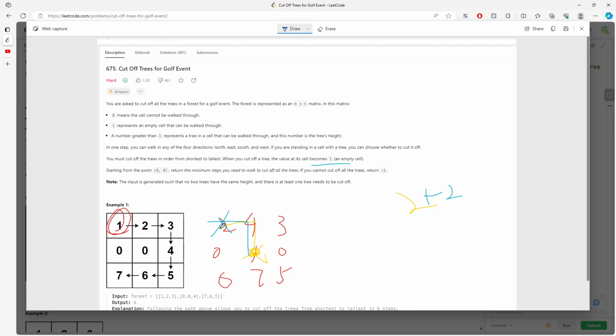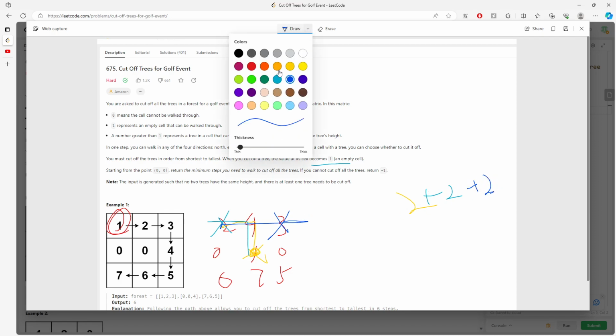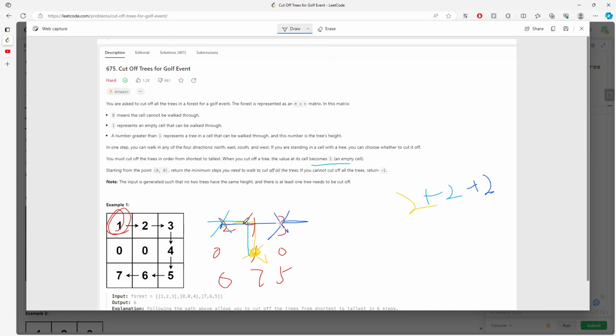You want to find out the next one is going to be what? 3, right? So you go over here, cut off, so +2, and right here. So last tree, and then the next tree is 4, so you come over here, cut off, so +1. So you want to remember the steps because you need to return the total steps, the minimum steps you need to walk through, right?